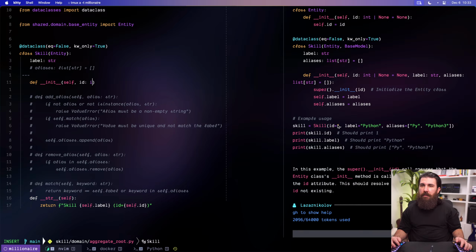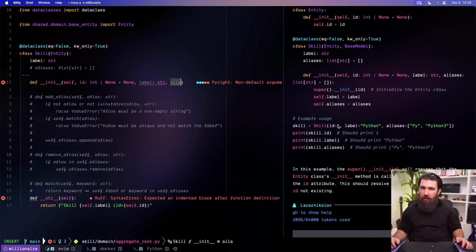All right, so here's the ID. Either integer or none, and by default it's going to be none. Label is going to be a string, and aliases is going to be a list of strings. Might as well just remove the data class. And by default it's going to be an empty array.